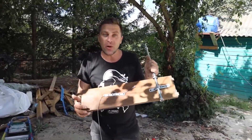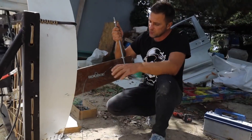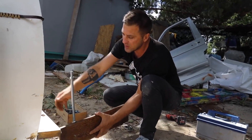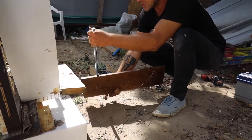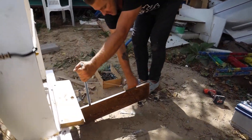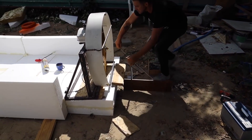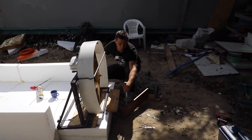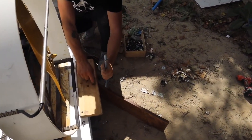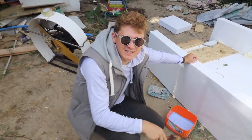We just realized that we don't have a rotating mechanism, and now I quickly began to make one from just whatever we've got. This will be our rotating pass — we don't know what it's called. It will go through this hole, but only from the bottom, because it should be underwater. And it will turn with this kind of wire rope. We'll pull it in this direction and it will turn there, and then another direction and it will turn this side. It will be fixed on this hole. We are confident that everything will work.